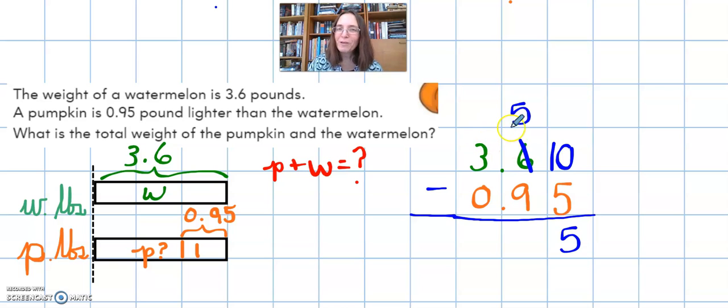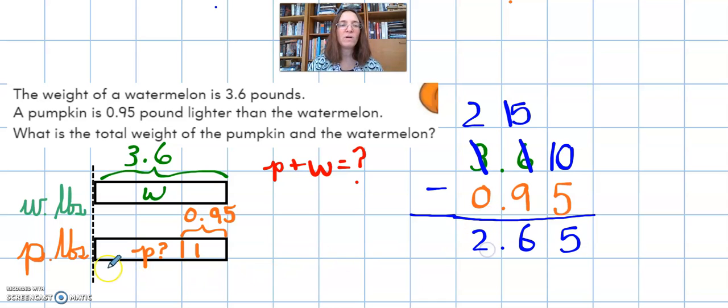And remember, you can regroup across the decimal point. The decimal point just keeps everything lined up where it needs to go. So if I take away one of those single ones, those single pounds, leaving 2, and divide that single pound up into 10 tenths of a pound, please excuse me, I'll have 15 tenths minus 9 tenths, which is 6. Now, I've got my decimal points lined up. I need to include them in my answer so that everything stays in the right place. 2 minus nothing is 2.